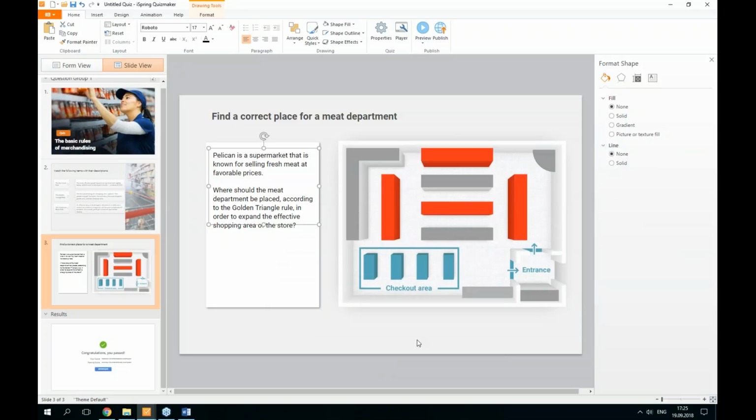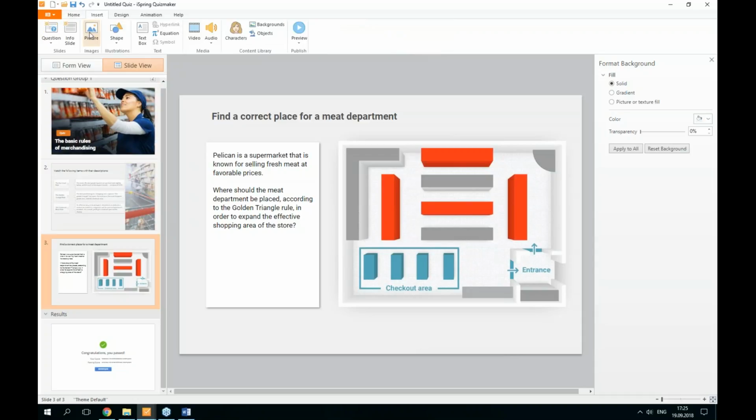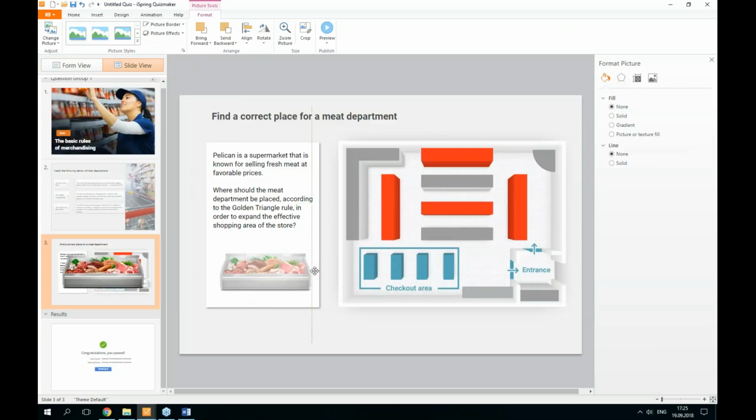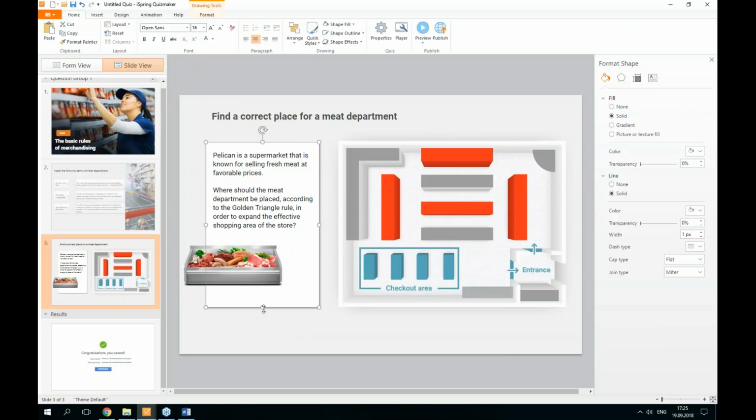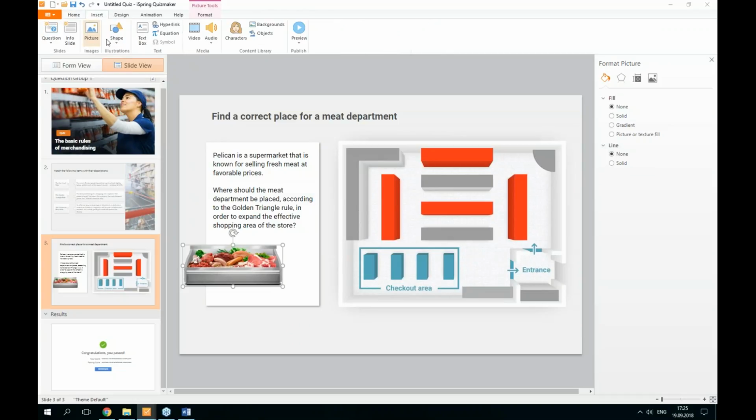Okay. Let's add our images such as a mid-shelf and an arrow, and I will find them in the folder. So let's go to the Insert tab, select Picture, and place a mid-shelf here. And also I should add an arrow.